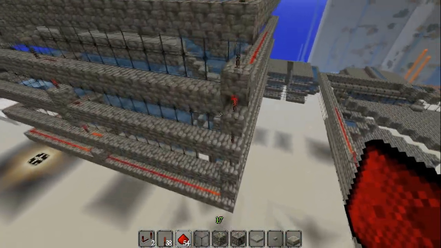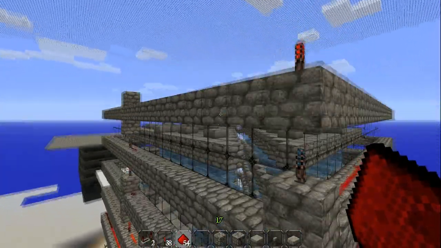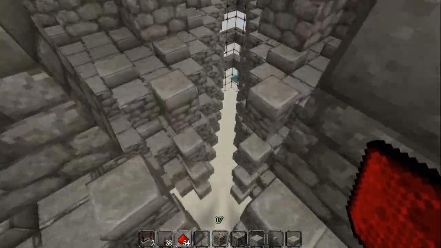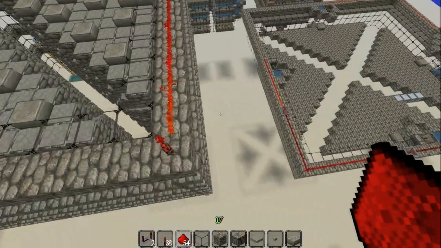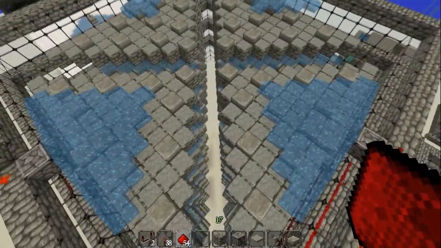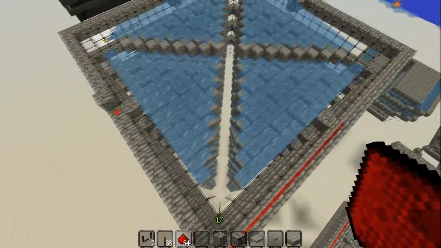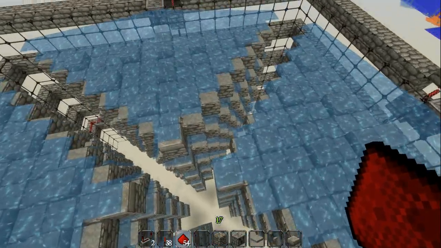Okay, so when I go and push the button, all 4 sides should completely shut off. And it looks like everything worked. And let's go ahead and turn it back on real quick. Okay, and we have water pushing the mobs off of all 4 sides of the spawner on all 5 levels.